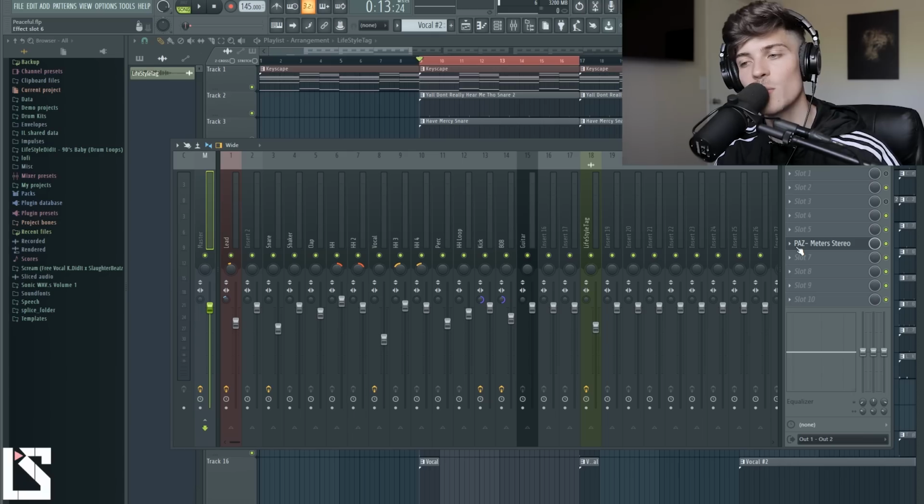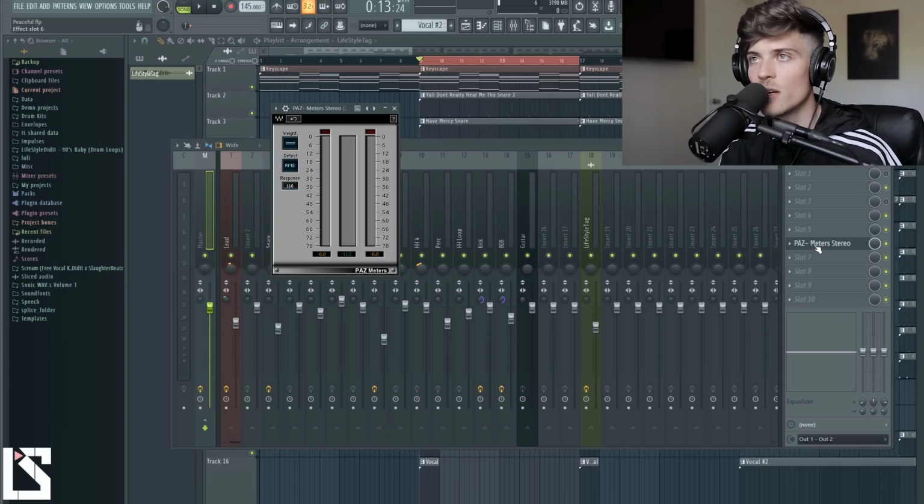Because if you send them something that's been limited, clipped, or compressed, there's less dynamic range in your beat. You throw a vocal on top of that, and then they run it through maybe another limiter because they don't even know that you limited or clipped it, and it just starts to sound squished. Your beat sounds terrible. There's no dynamic range, there's no punch to it, and it just sounds flat out bad. So on the version that goes to the artist, you want to leave headroom.